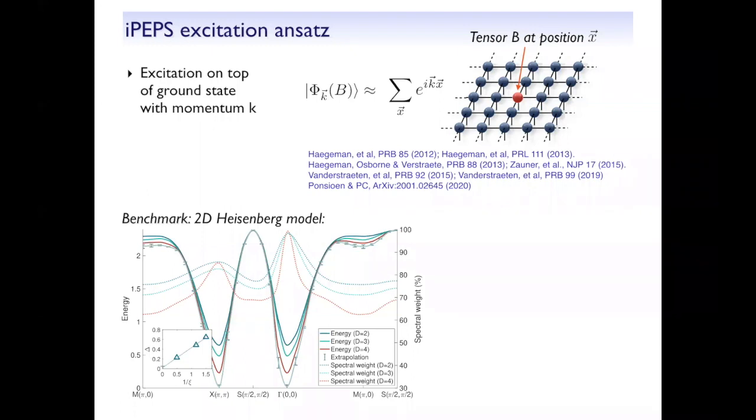So I'm going to repeat the question. The question is whether you can capture complicated excitations, and not only magnons and skyrmions, with the iPEPS excitation ansatz. Exactly. So single-mode approximation would be if you actually put a local operator here on the site, right? So that's your field. And what you have here is your outer tensor. So this can carry correlations over a finite region. So in that sense, you can really go beyond a single-mode approximation in a systematic way.